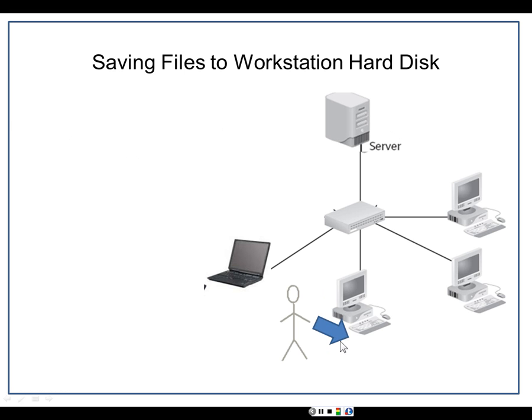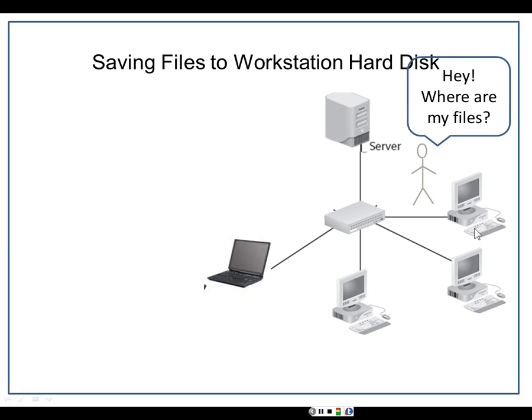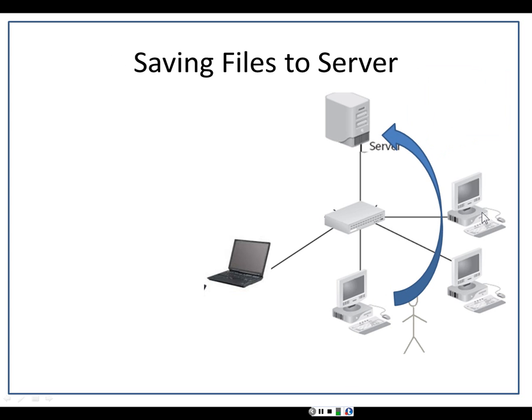Well, typically if a user is at a workstation and saves a file to the hard disk of his or her workstation, and then the next day goes to another computer and selects File Open and tries to find the file, the user says, hey, where are my files? And you tell the user, well, they're on the hard disk of the computer you were using yesterday. So what we do is we have the users save their files up to their home directory on the server. In fact, the users don't even know it.